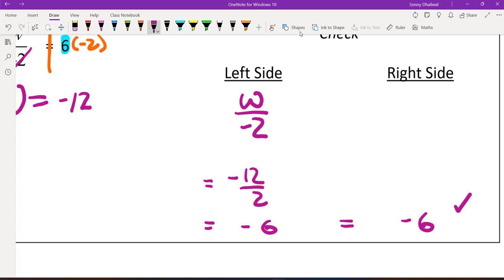Way too much. Right? Yeah, it's a little. Well, I'm just introducing you to this idea because when you get into grade 11 and grade 12, you can do very complicated expressions. And this is how you're going to prove that your answer is right, by comparing the left side to the right side. If they end up equaling the same thing, you know you did it right.